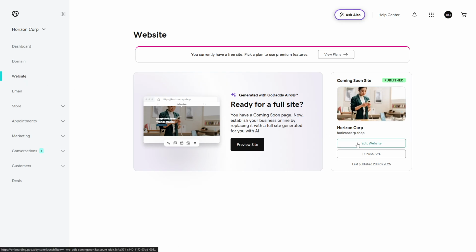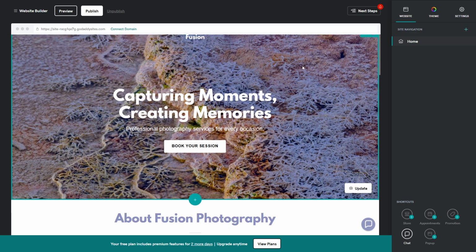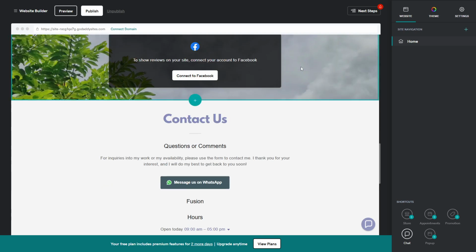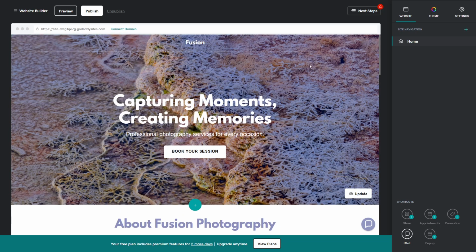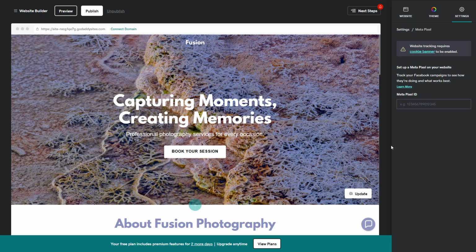Next, you'll find a navigation panel located on the right-hand side of your screen. Here, it's crucial to pick Settings, as it paves the way to the next step we're about to undertake. In this Settings menu, we're on a hunt to spot the Meta Pixel option. Once it's located, go ahead and choose it. This would open up a field where you're supposed to paste the previously copied Pixel ID.